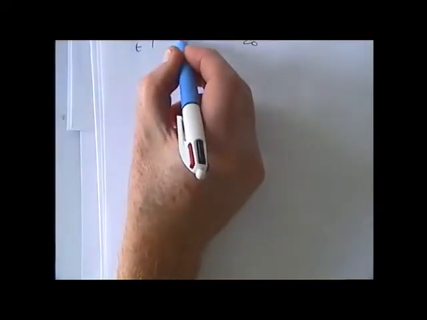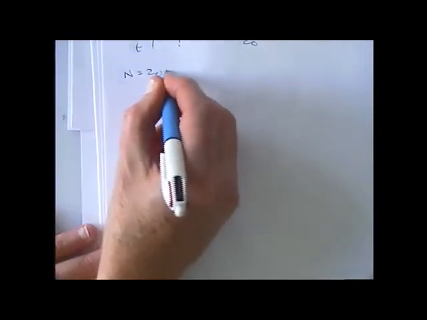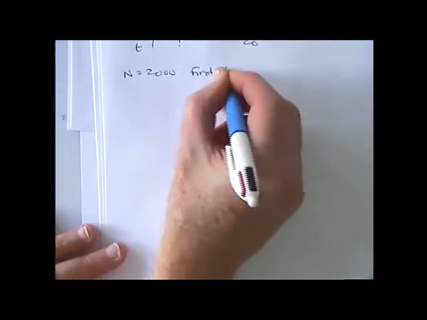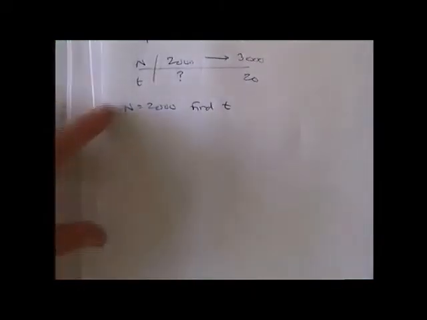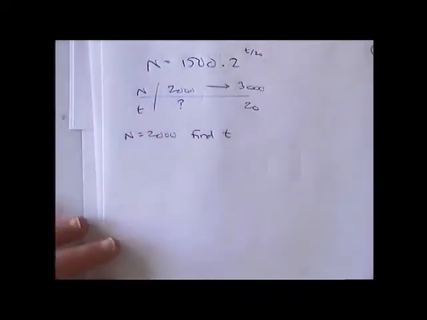So what do we need to do, first of all, to find out how long it took? We need to find when n is 2,000, what time that was, and then find the difference between the two of them. So we've got n equals 2,000. What we need to do is to find the t value that goes with it. That's our next challenge. Sorry, you couldn't see that, didn't realise. Sorry, if I'm off the board, please let me know.